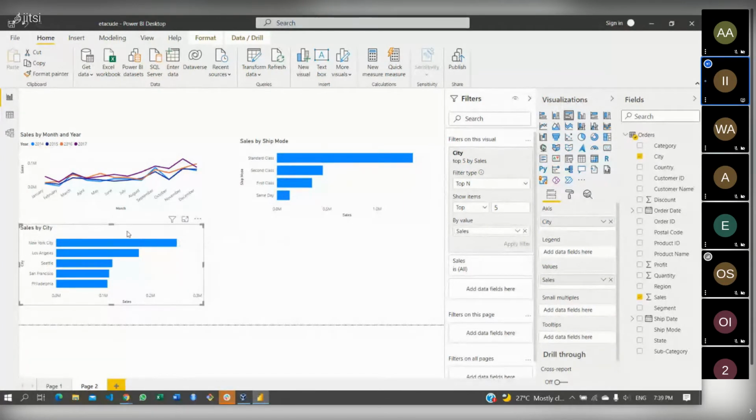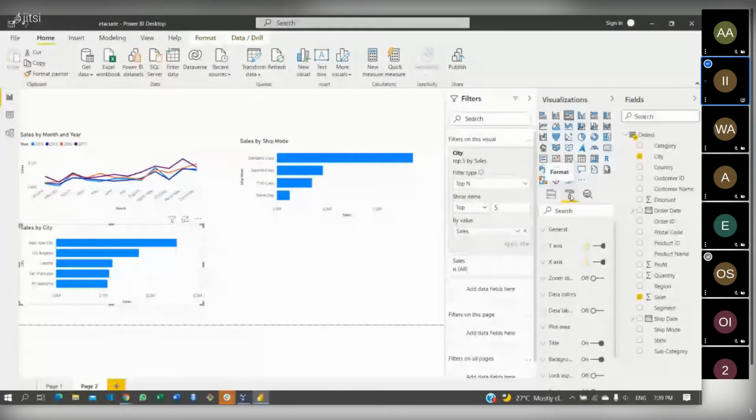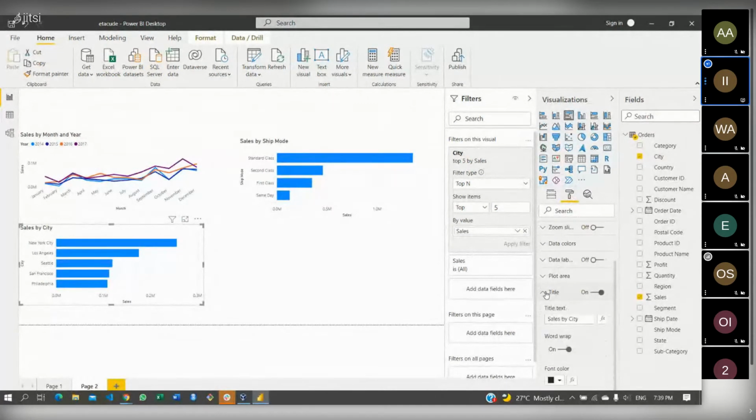So we need to format this and change the title from sales by city, because it's misleading, right? So you go to your format, that looks like this pink brush. You click on format, and you go to your title, click on your title. Look at this, format is like paint. If you build a house, you probably want to format it by painting it and make it beautiful. You understand?